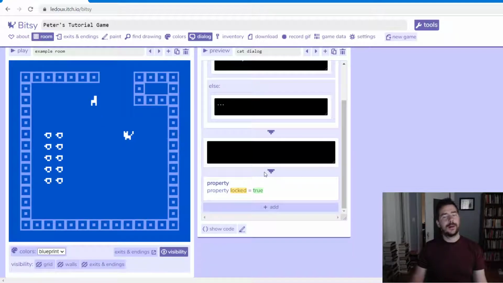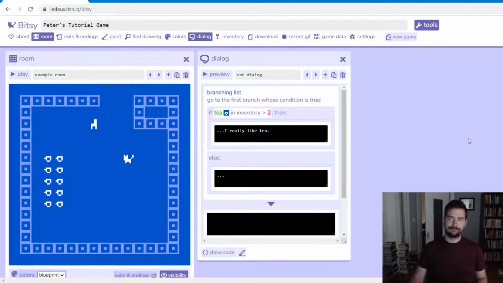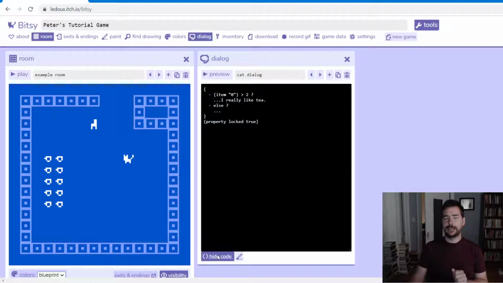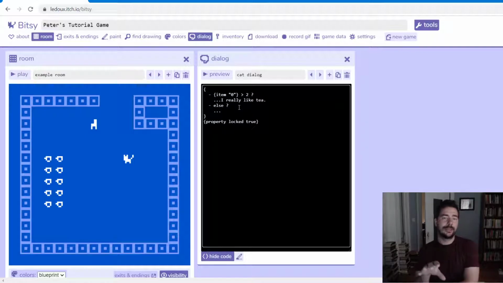Now, all of that doesn't give you a lot to work with, but it's the basic building blocks that you can then take a look at by clicking the Show Code button down at the bottom here. Now, bitsy has a scripting language for dealing with dialogue, and it's relatively simple.